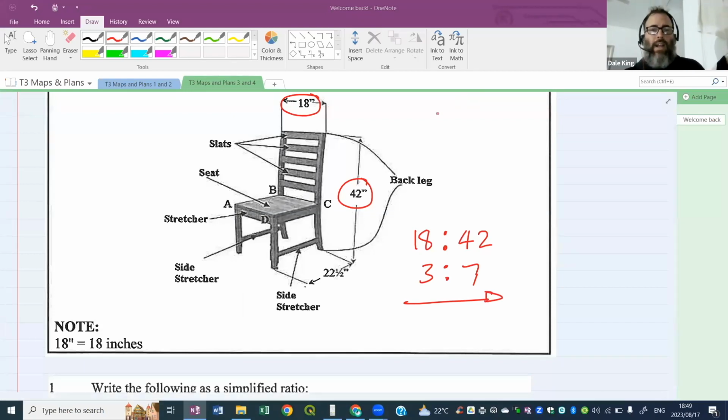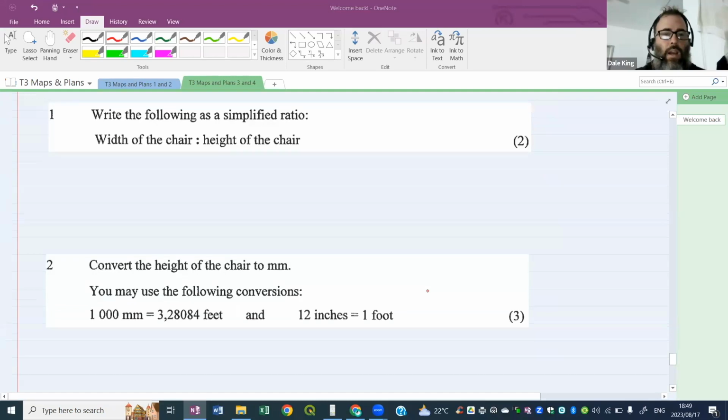Okay, nice and easy. Thank you, Emmanuel. Awesome. All right, so remember that, guys. We don't need a 1 on the left unless it's for map ratios, map scale. Then we need a 1 on the left. Okay, I'm going to do this last question, then we're going to get the quiz.